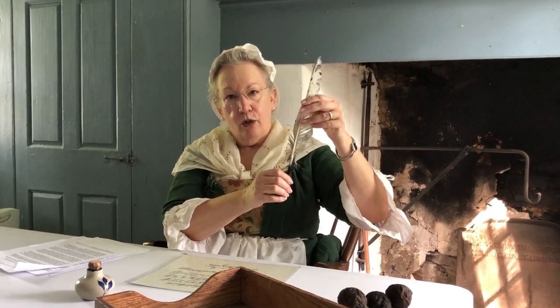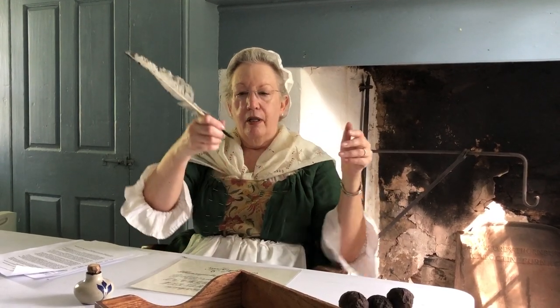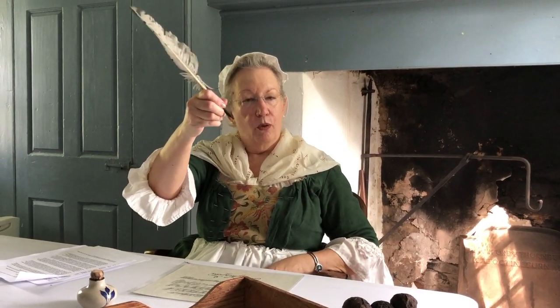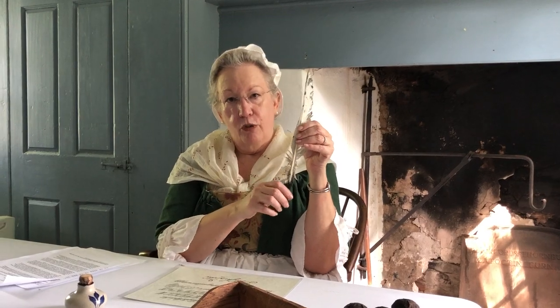You can make a writing instrument out of any large feather. Basically it has to be big enough that you can hold the quill the way you would hold a pen or a pencil. You would take a knife and cut a sharp angle to make a point. So that technically is a pen, however it's not a very good pen.